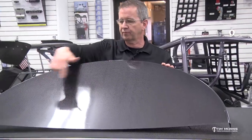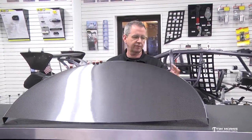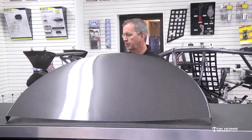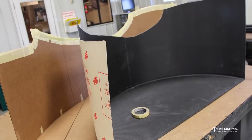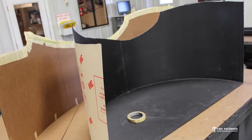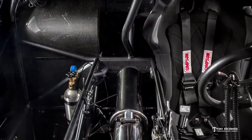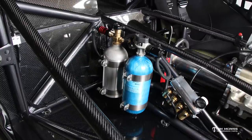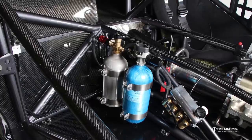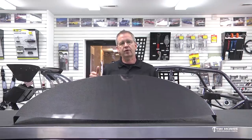We've got this little sample piece here. This is a 47-inch diameter tub, so it's 47 inches across the center. This particular one is just cut off because we hang it in the showroom, but it's wide enough to go out and meet the body of the car and then it'll be trimmed to fit the outer perimeter of the body. We have 47 as our largest size, then we step down to 44, then 40, and all the way down to 34.